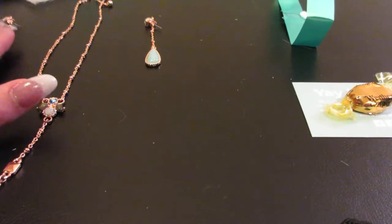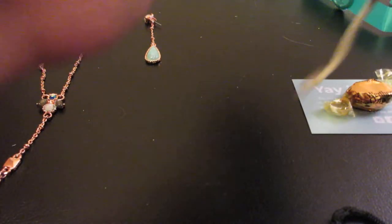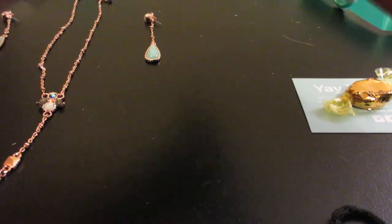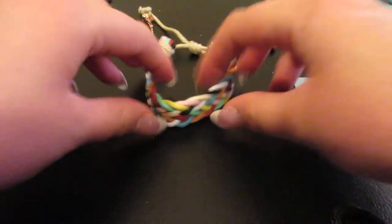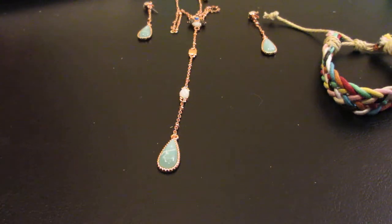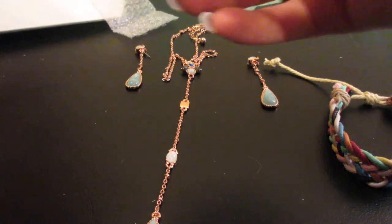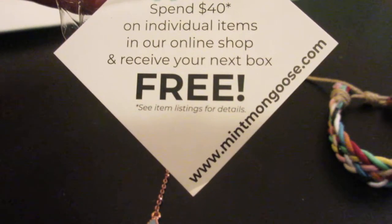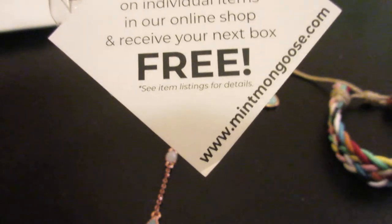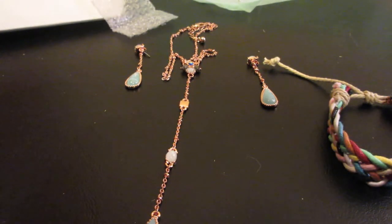To top it all off, it's actually two pairs of earrings in one as I said. So that is the September box for the Mint Mongoose. I'll take the bracelet off so we can see them all together: you have the bracelet, the pair of earrings, and the necklace in this month's box. In every little package they also have a coupon where if you spend $40 on individual items in their online shop, you can receive your next box for free. If I didn't mention this at the start, I apologize — this is $12 a month. So that is a nice deal that they give to people.